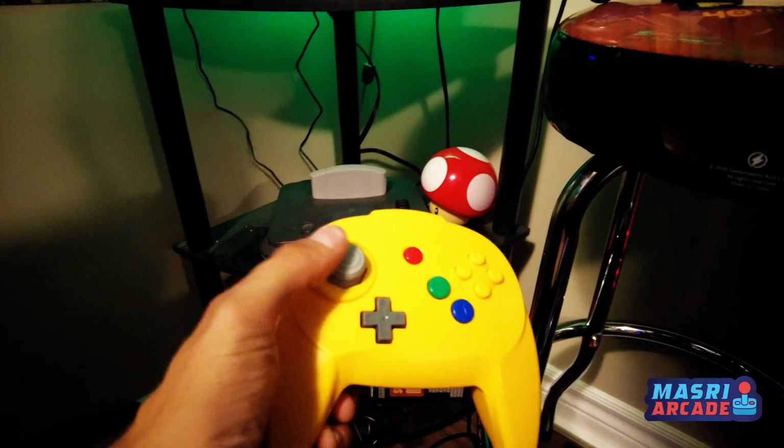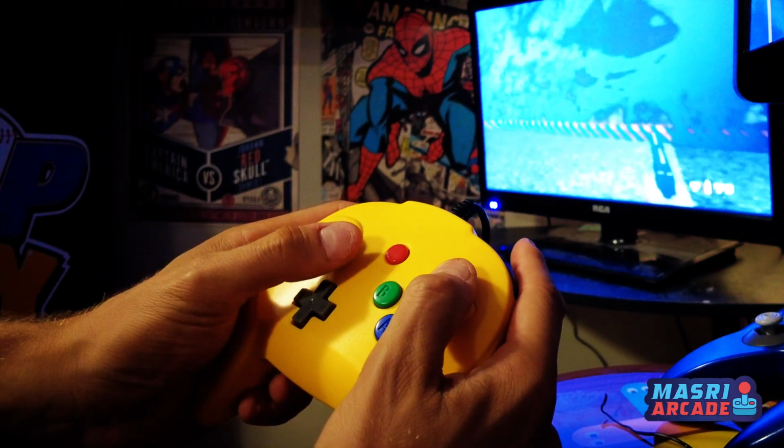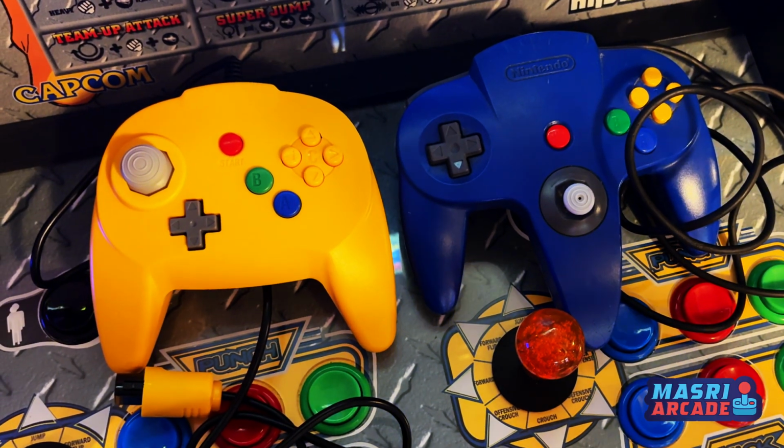I at first kind of took the risk on this, hoping for the best, but I'm pleasantly happy with everything that this controller delivers. You have a fantastic joystick, an upgraded joystick even. You have buttons that feel incredibly similar to the old N64, and the ergonomics of this just feel good. They feel more modern and they feel more appealing to play some of these older games on than going back to that old N64 controller, which in my opinion was good for the time, but it does have some deficits.